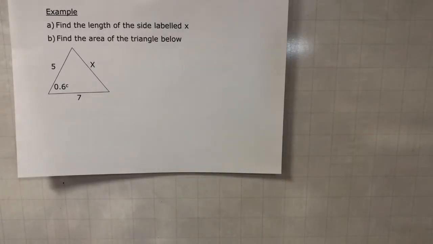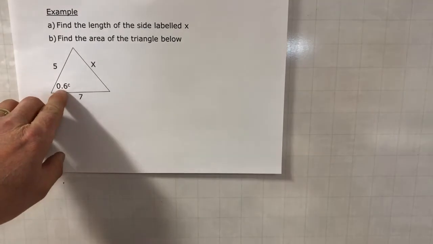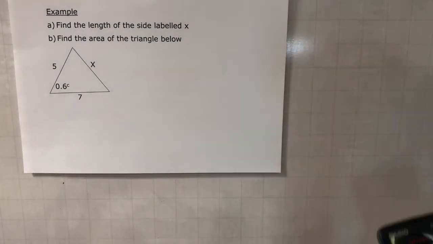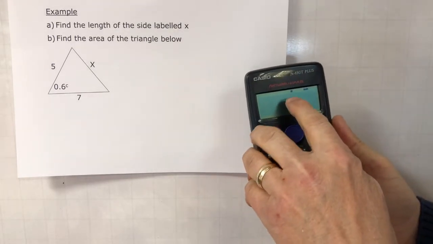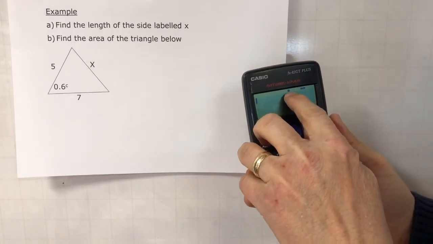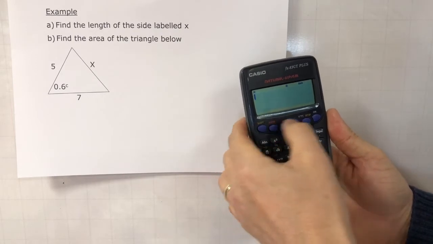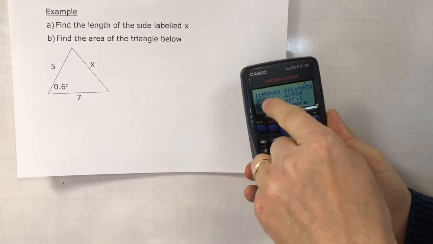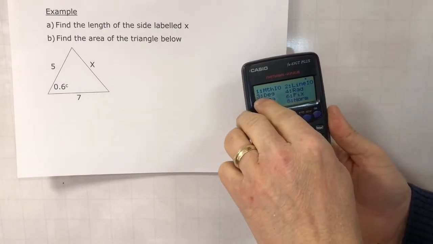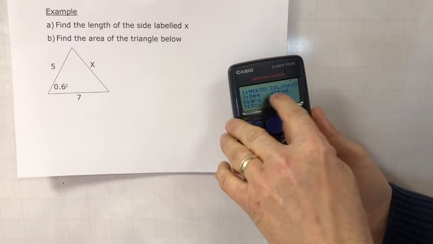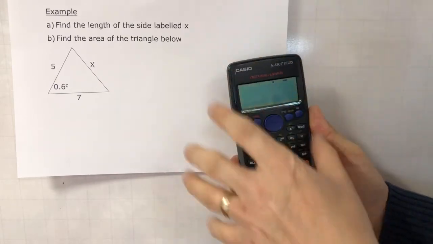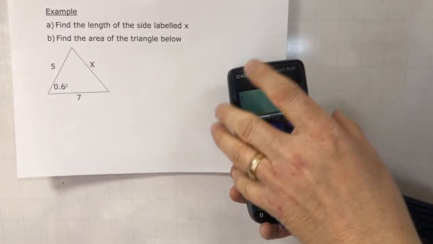Now, questions that we've looked at in the past for sine rule, cosine rule, etc. can be answered when the angle is given in radians instead of degrees. However, what you must make sure is that your calculator is adjusted. So you probably can't see this anyway, but on your calculators you have a D for degrees. If you press the shift and the setup, it brings up a display, and you'll see that number 3 on the Casios says degrees, number 4 says rad, which is for radians. So you press 4, I've now set this calculator in radian mode.